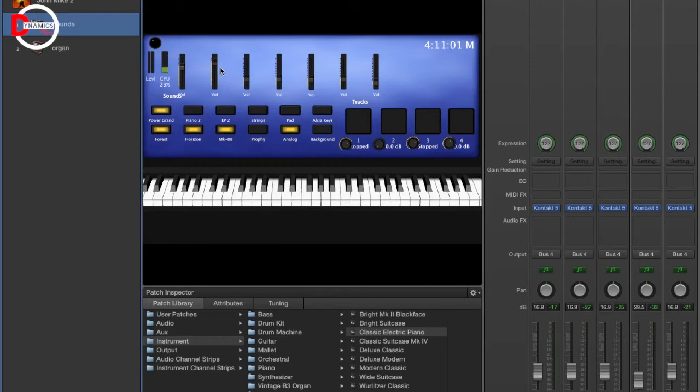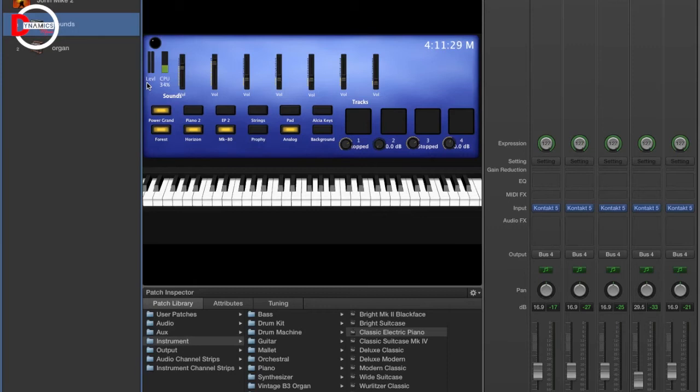As you can see with this template, I added a CPU meter, which I will explain the importance of later in this video. It is very, very key that you watch that as you're adding layers, and you'll see why in a second.